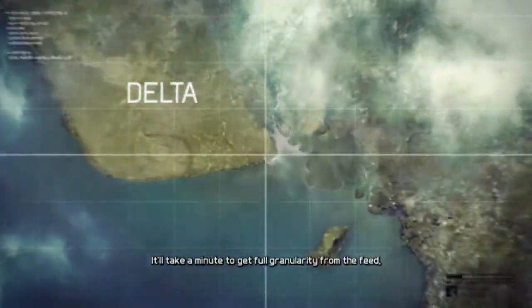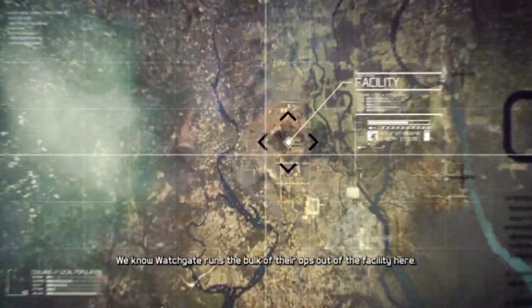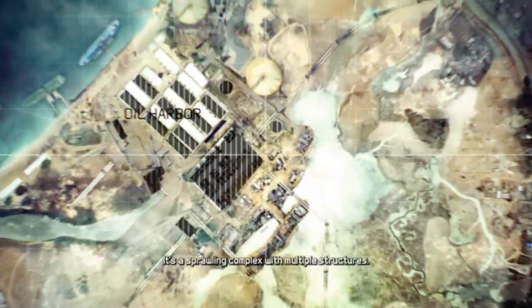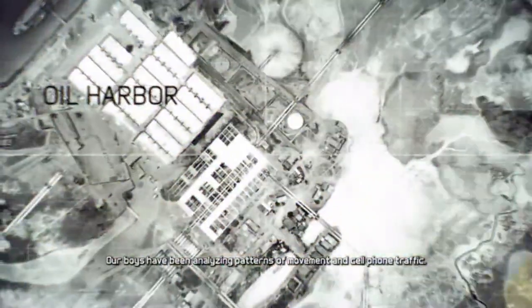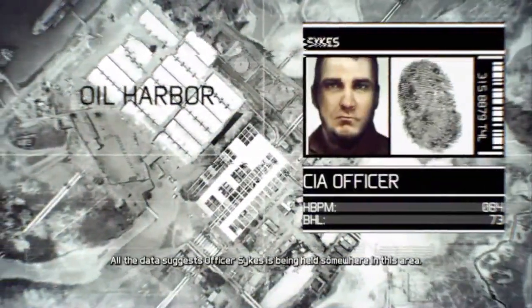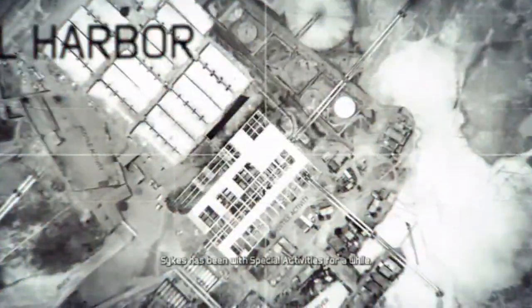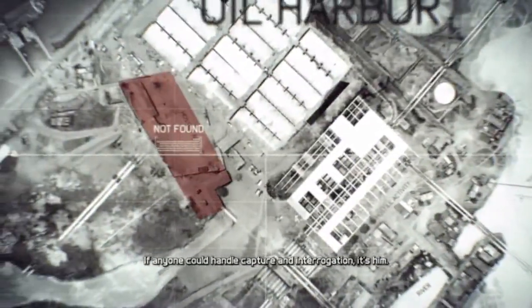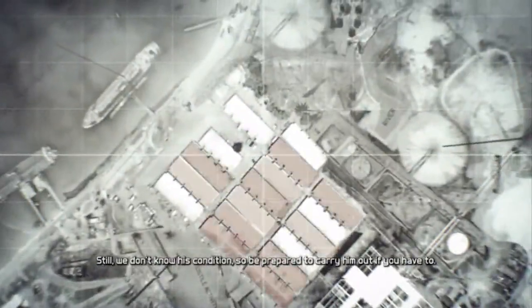It'll take a minute to get full granularity from the feed, but we're picking up some activity you should know about. We know Watchgate runs the bulk of their ops out of the facility here. It's a sprawling complex with multiple structures. Our boys have been analyzing patterns of movement and cell phone traffic. All the data suggests Officer Sykes is being held somewhere in this area. Sykes has been with special activities for a while. If anyone could handle capture and interrogation, it's him. Still, we don't know his condition, so be prepared to carry him out if you have to.